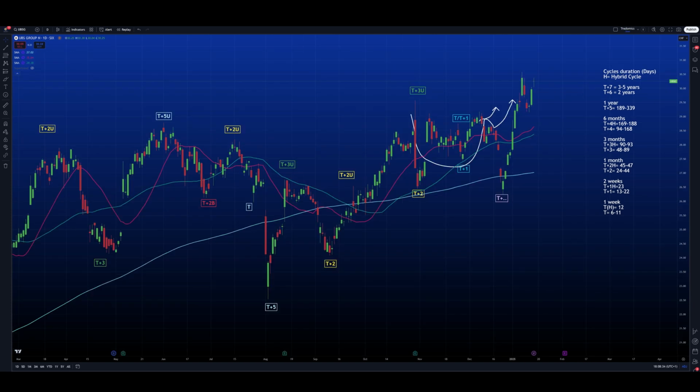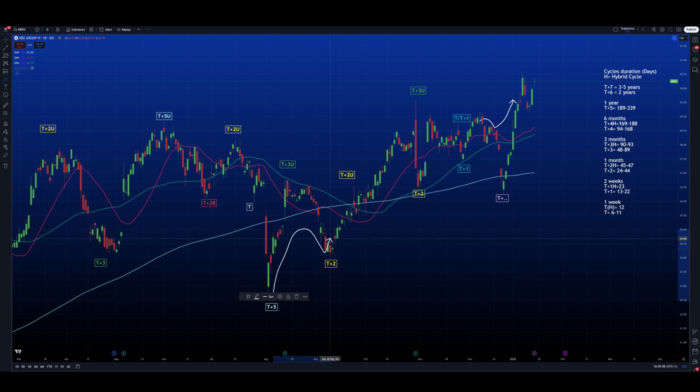On UBS, as for the last video analysis, we were forecasting either a return back to the absolute tops immediately, or a retracement and then a return to the tops. So we have had this second situation. The retracement was particularly evident here, and this retracement went lower than this low. But here we had just a T plus 2 rather than a T plus 3. And this T plus 5 here was made of, so far, a first T plus 2, a second T plus 2, and a third T plus 2.